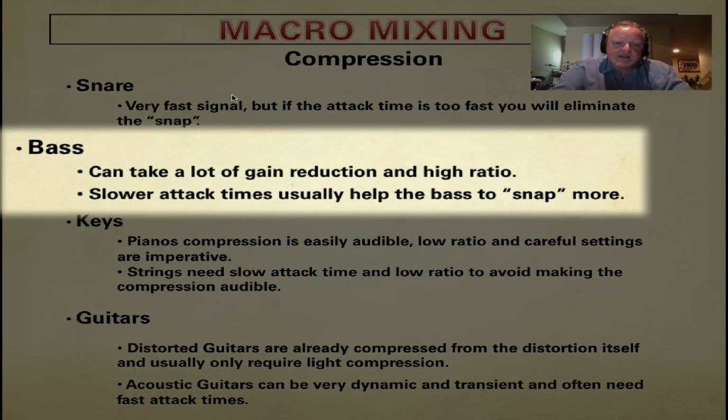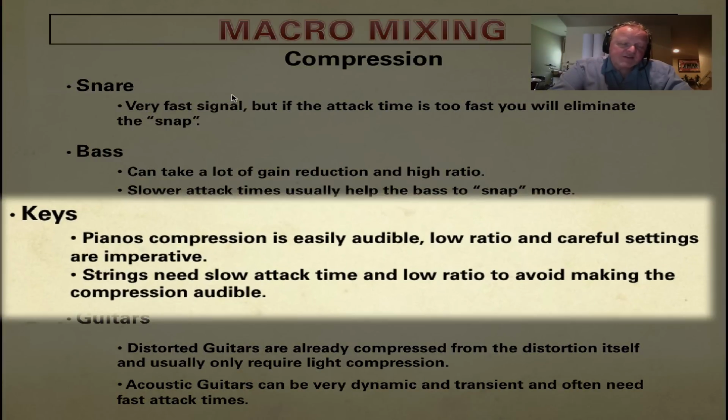Bass. Now, bass can also take a lot of gain reduction, and it often helps with real subby basses, really low-end heavy basses, to compress them a little harder, because compression makes them a little thinner and more mid-heavy, which gives them more tone. Slow attack times with the bass will also make it pop a little more. Whereas bass a lot of times is a lot of sustained notes, the attack of the bass can really help also drive the song.